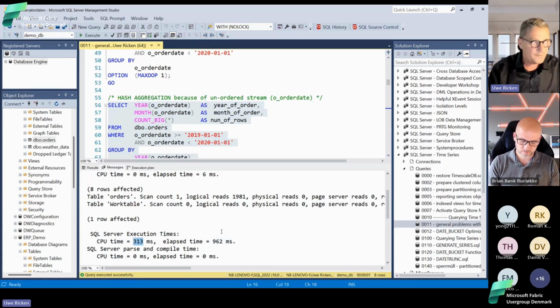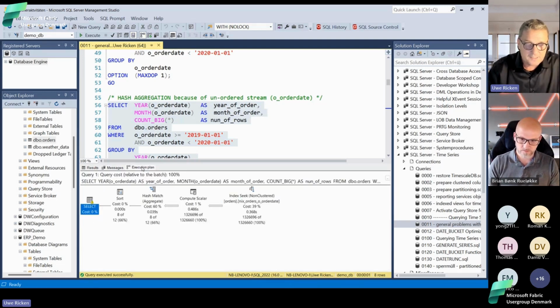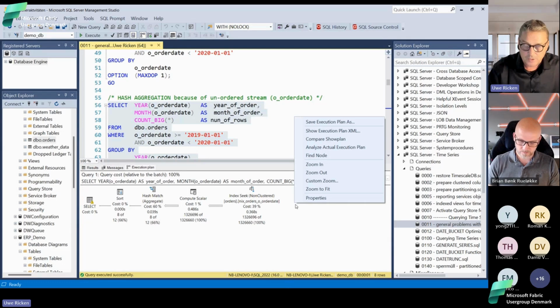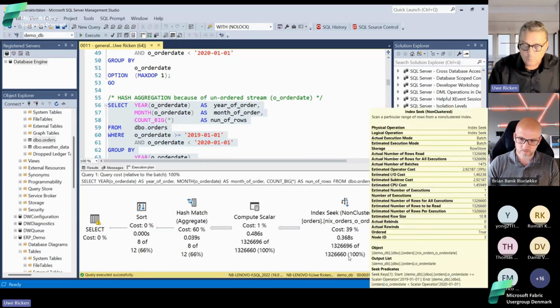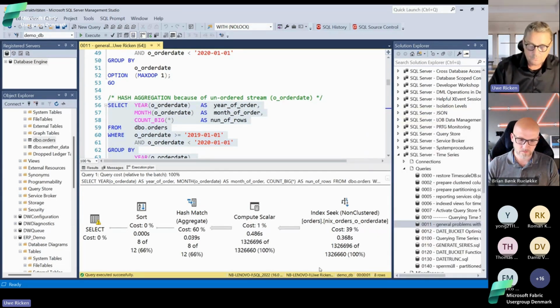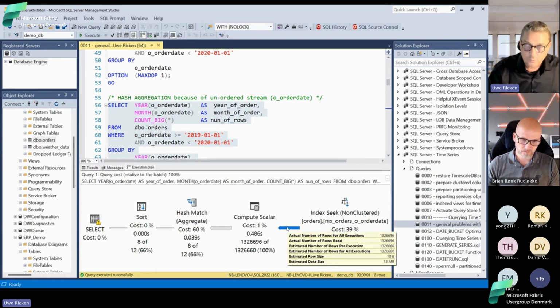And now again, we're thinking big. Let's say this query is running 1 million times a day. What is going on here? Why is it so expensive? Because I think it's a simple aggregation. And here you see the problem. Again, we are coming with 1.3 million rows. And by the way, SQL Server normally would do this in parallel because of the high costs. So we are coming back here with 1.3 million rows.